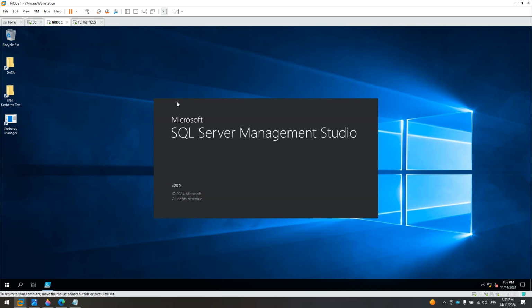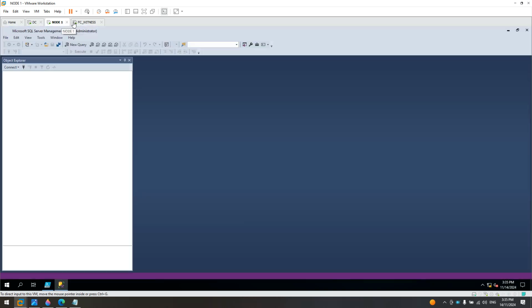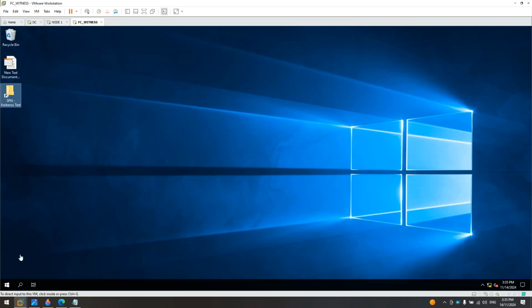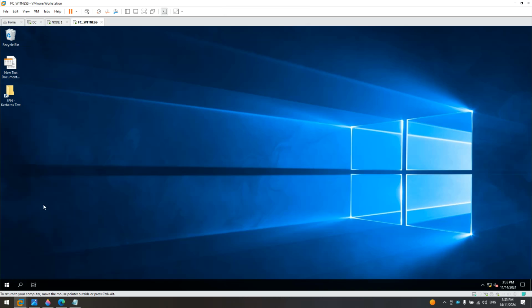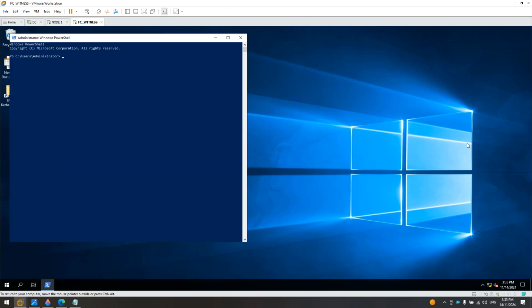Wait until this one is finished. If in your case you encounter the same error, in the SQL server, open command prompt or PowerShell. Try this script.